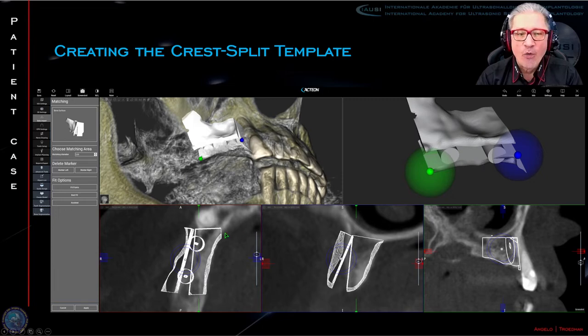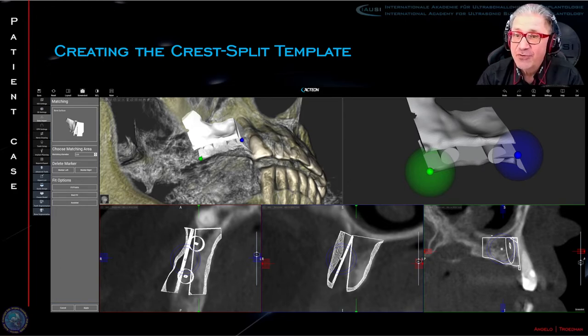Here you can see an overlay picture. This is the original anatomical situation of your patient in the third dimension. And these are the necessities, a virtual surgery that you can do. How far do you have to distract? How deep do you have to cut into the bone for the vertical osteotomy, for the horizontal distraction? And this you can also depict and export for a thorough surgical planning.